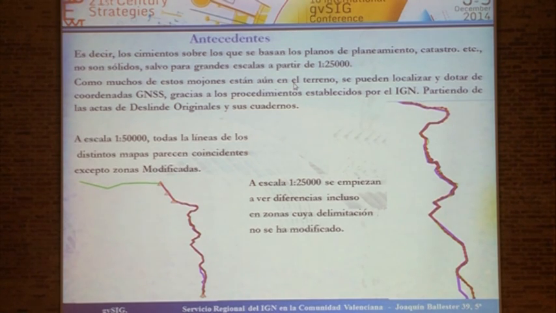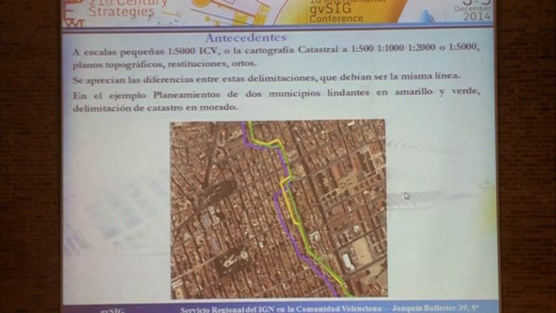Well, they can be used for certain purposes, though they are not particularly valid for today. At that scale, even the areas which had no modifications throw up discrepancies.